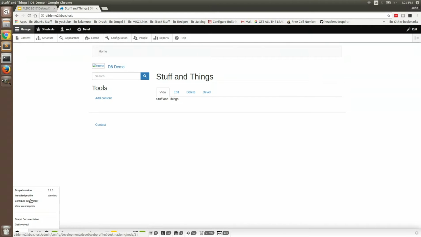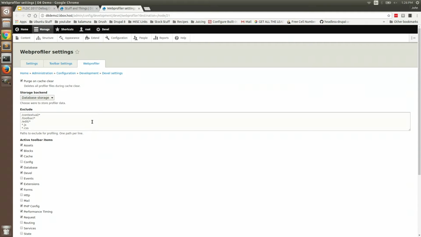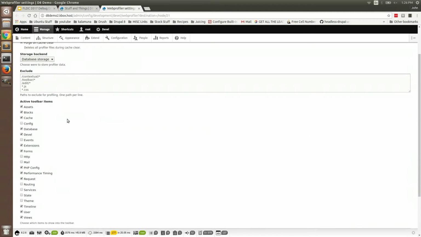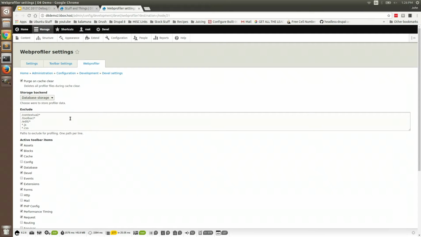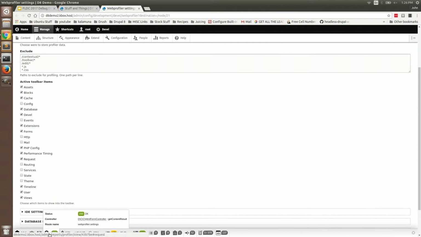So you can come here and change whatever you want to see in this toolbar. Sometimes if you're having issues, change this to file storage if it doesn't show up or if it conks out on you. But down here, there's some cool stuff like, right here's the route name. So if you ever need to grab that to change the route or alter the route or send things to this page, this is handy dandy.